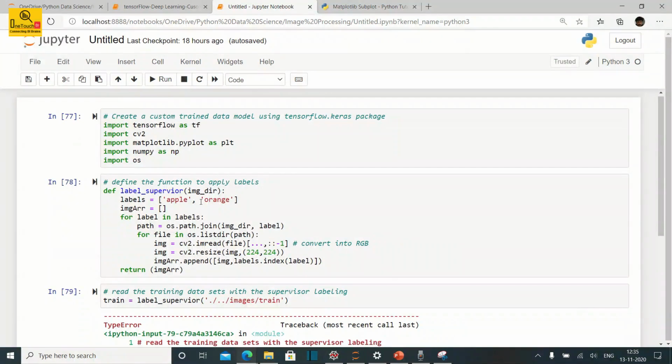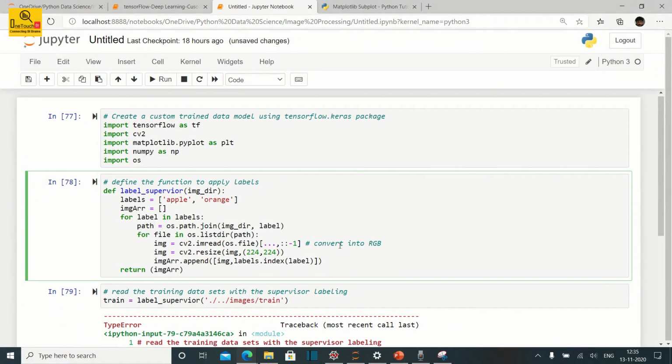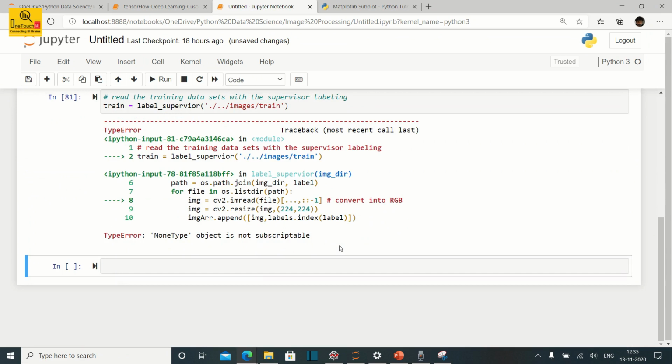Are you seeing the problem in my function? I took the directory and then appended the path apple, and that path is passed here. After that, I'm using os.listdir to list all the files, and those file names are getting stored in the file variable. And that file is not going to have the fully qualified path of the image name. So we need to again make os.path.join of the path followed by the file name. Now you see it will go fine.